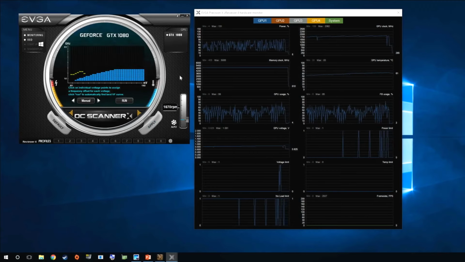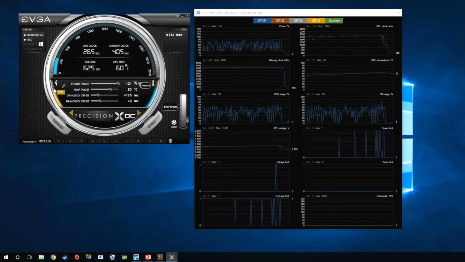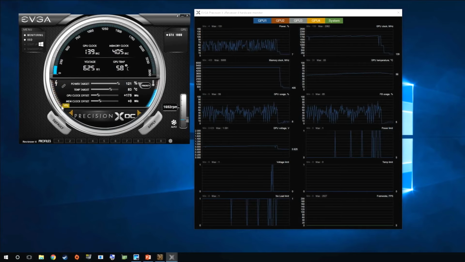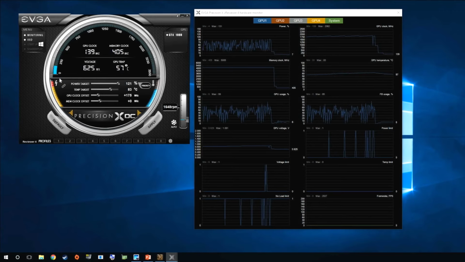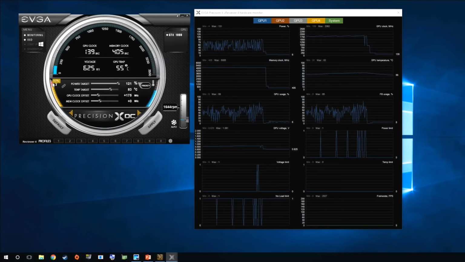Okay, so that is Precision in a nutshell, and GPU Boost 3 in a nutshell. Over here is your overvoltaging. We've actually made that easier to use. It now goes between 0 and 100%. Again, one of the NVIDIA things is we don't recommend people over voltage beyond a certain amount. But if people want to, you know, it's gamers. We do crazy stuff. So at the end of the day, over voltaging is going to be a warning, but everything else is going to be as safe as it can be. You can't hurt your GPU.